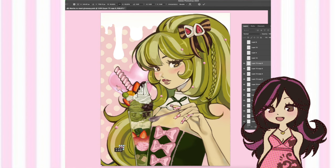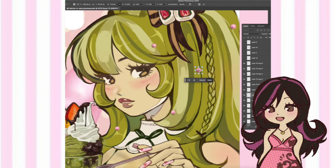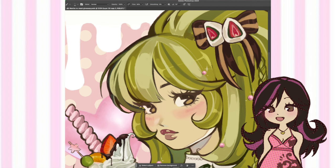And now that I added some of my last-minute details, I'm pretty much done with this piece, like completely done. She's good, digital-wise she's done, but I kind of wanted to go the extra mile because I always like doing some extra experimentation with my pieces.